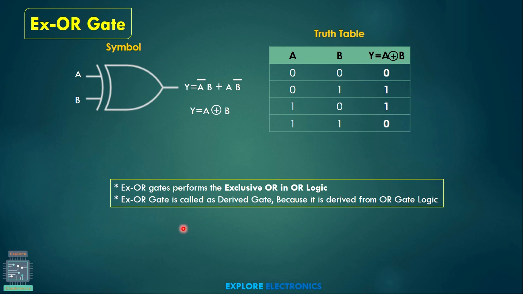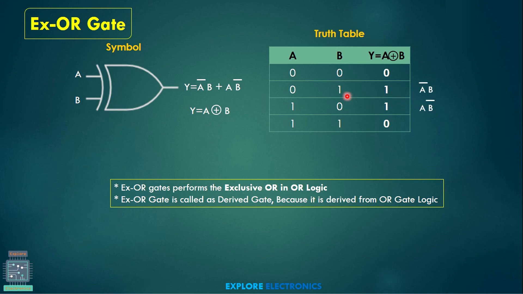The XOR gate is an exclusive OR gate and is also called a derived gate because it is derived from OR functionality. The only difference between the OR gate and the XOR gate is that the XOR gate provides output 1 only when the inputs are exclusively 1 — meaning only one of the two inputs is 1. Looking at the truth table, when A is 0 and B is 1 the output is 1; we take 0 as A-bar and 1 as B. When A is 1 and B is 0 the output is also 1; we take it as A and B-bar. Combining these two: A-bar·B + A·B-bar is the expression, which can also be written as A ⊕ B.